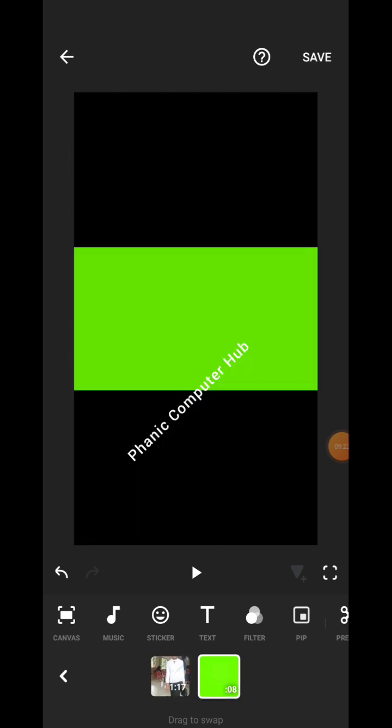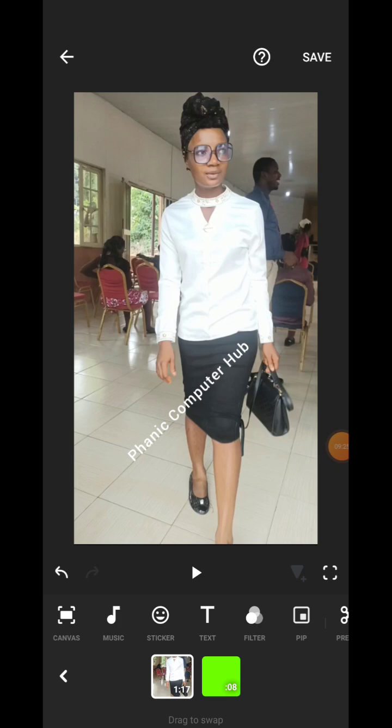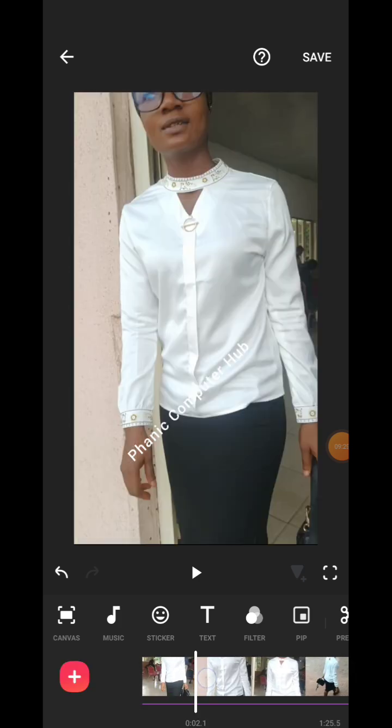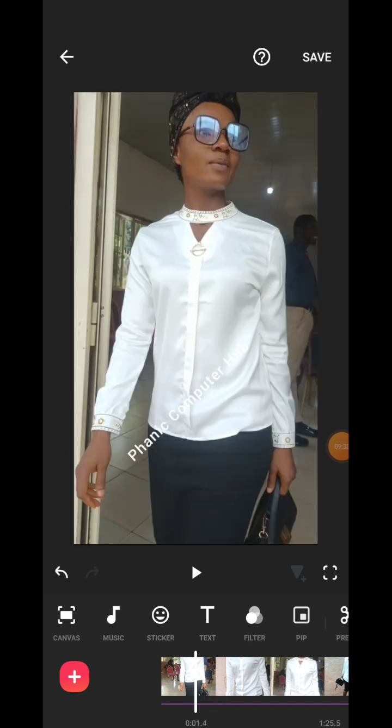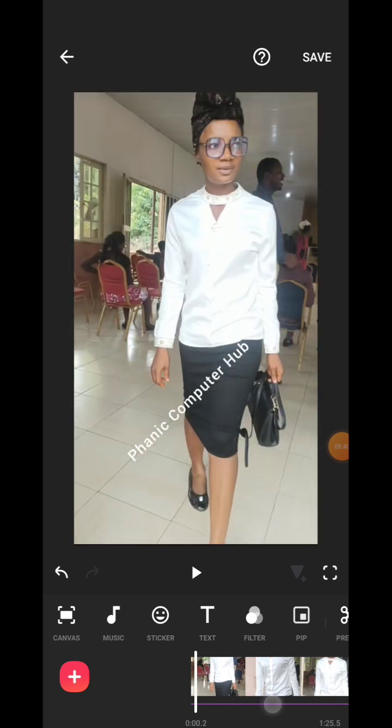Can you see? Okay, but on the music itself, if I click on music now, let me just click on this thing. If you observe now, the music that we added, can you see below this clip, you can see a line, something like a purple line below it. This is to show you that there is something that has been added to this clip. So it's obvious that it's music. It can be music, it can be anything. So anything it is, you have to click on it to be able to know it.